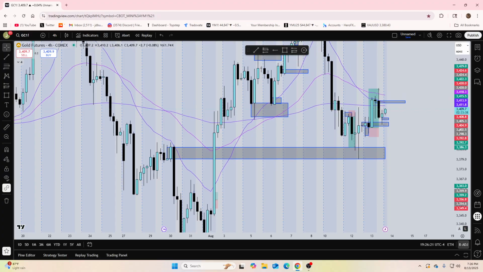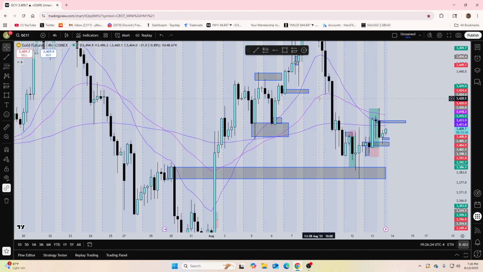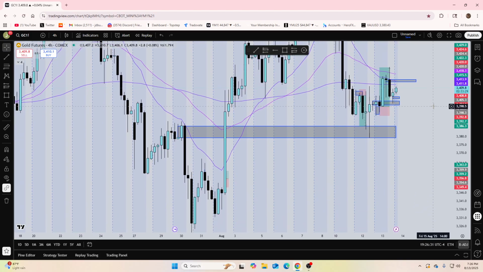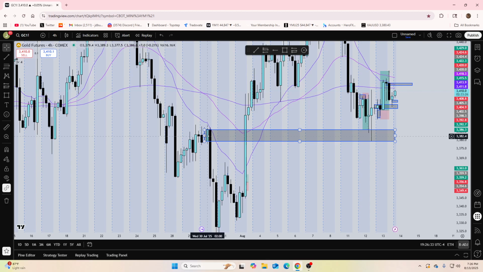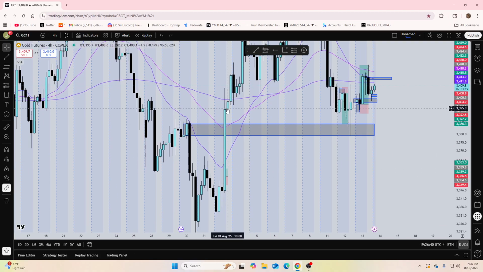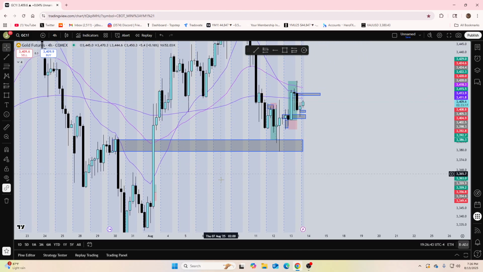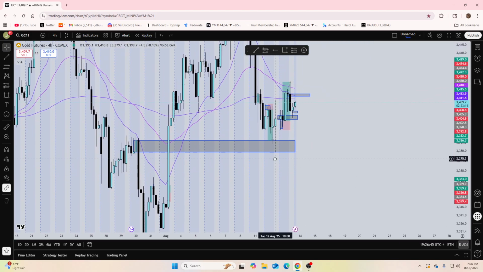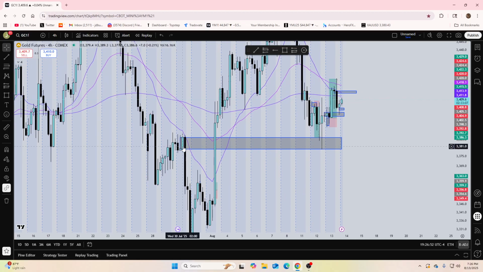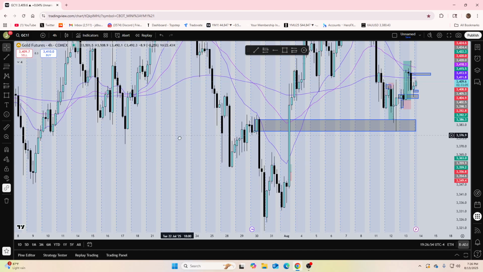So high time frame liquidity isn't just engulfing candles, right? Let's get all this off my screen. So high time frame liquidity can be various things. It can be an inversion of an engulfing like this. So we have a very big bearish engulfing candle, but then we put a nice displacement leg through it and never retested that zone. As you can see, right before close today, we came down, retested that zone, drew liquidity, and made another move up. So that's another example of high time frame liquidity.